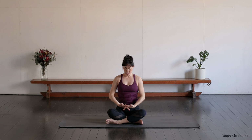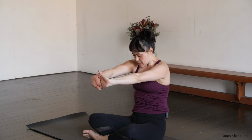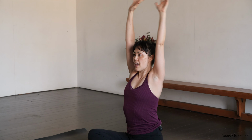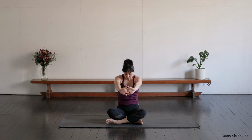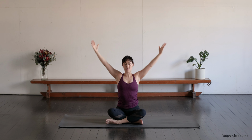And then again, interlacing through the fingers. Inhale, bring the hands up. Exhale, press the palms of the hands away. Draw the belly button in, tuck the chin in. And then inhale, reach the arms up, and then exhale to release. And again, interlace through the fingers. Inhale, exhale, press the palms of the hands away. And then inhale, reach the arms up, and then exhale, release them down.